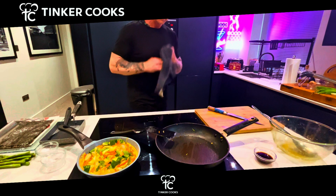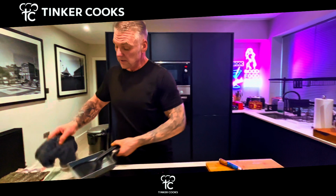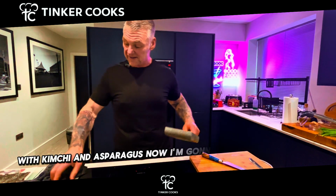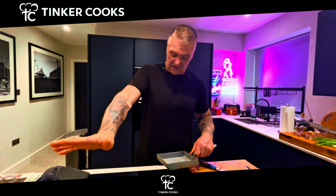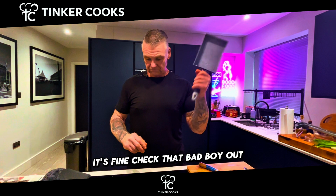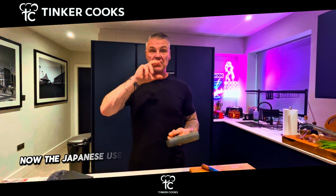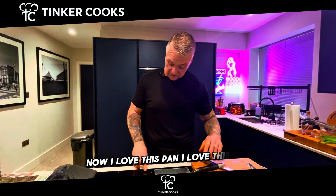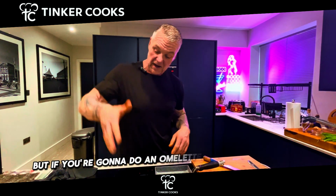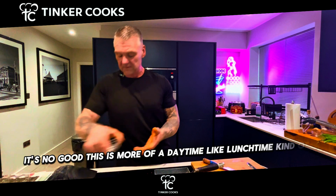Next dish being a seaweed omelette with kimchi and asparagus. Now, I'm going to use that pan for the asparagus, as long as it's had its veggies and this, that, the other, it's fine. Check that bad boy out. Look at that. This is a Japanese omelette pan. Now, the Japanese use these rolled omelettes, and that's what this is. Now, I love this pan. But if you're going to do an omelette as big as a Fu Young, it's no good. This is more of a daytime, lunchtime kind of pan.